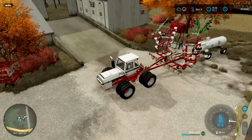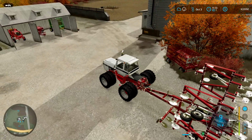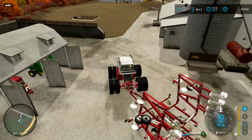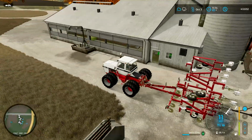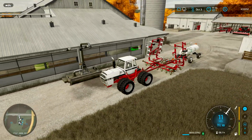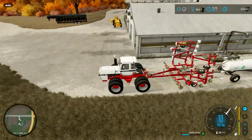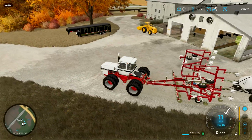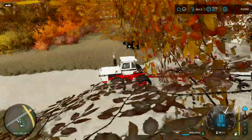I have to take out my gas tank there. So I got everything washed and pretty much just ready to store for the winter. I should check the anhydrous pricing and try to build this up when it gets low. So we did everything and we still have 37% left. So that's a pretty good deal.